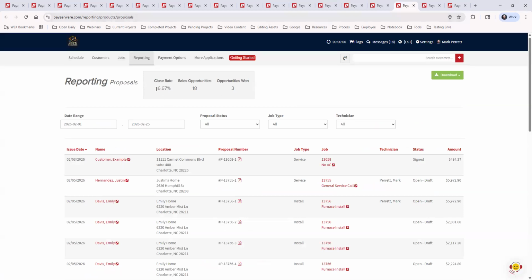Proposals will show you your close rate, opportunities, and opportunities won, and then these are all of your proposals in your system.